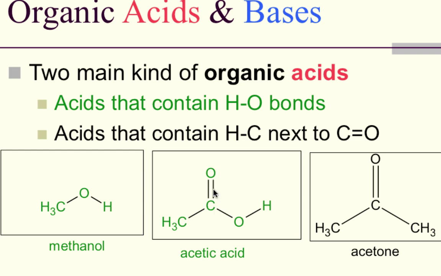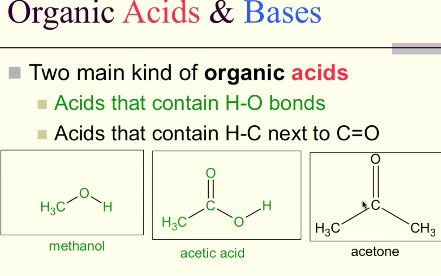Well, not only do we have C double bond O in this case, but we also have this oxygen here. This is that acetic acid we saw earlier. So this hydrogen here is really not held on very tightly because not only are the electron clouds being pulled more towards this oxygen, it's also being pulled in this direction. So this hydrogen is very loosely held. This hydrogen is the acidic hydrogen ready to go.